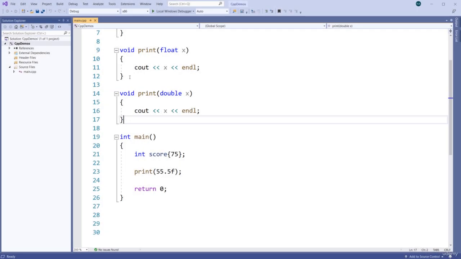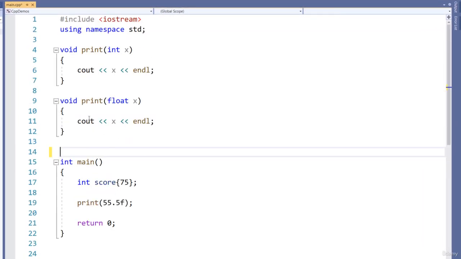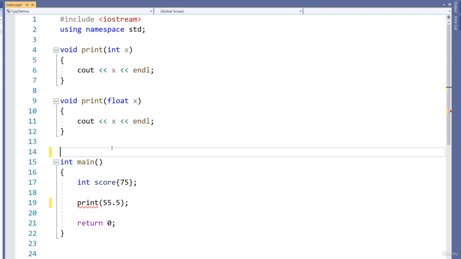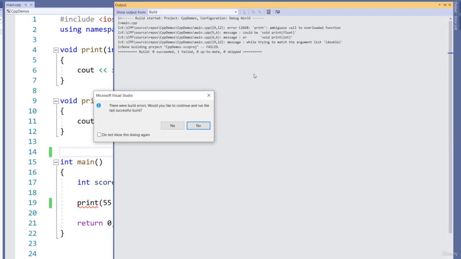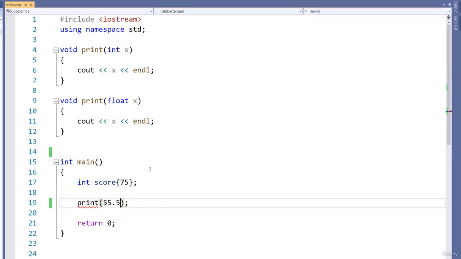Previously we saw that if I remove this overload here and we have this function with the float parameter and I pass in a double, we'll get an ambiguous call to overloaded function error. I'll just set that back to a float.